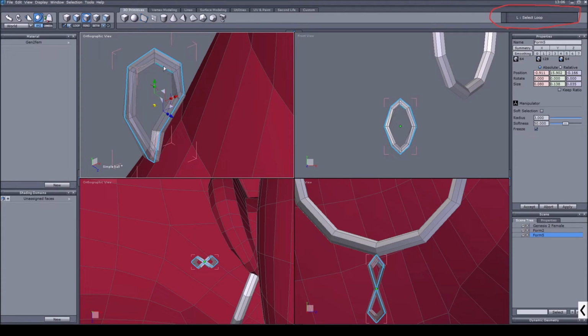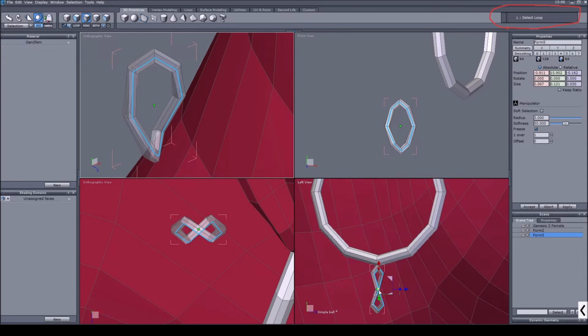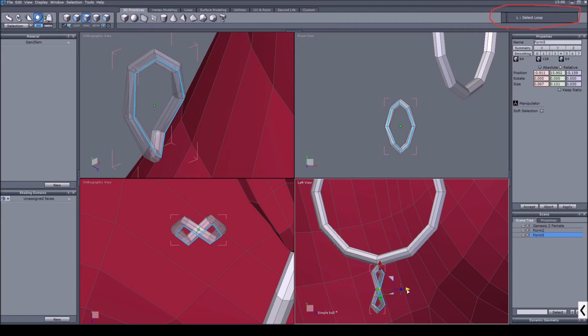Yeah, make the outside a bit bigger, make the inside a bit smaller. I'm going to selection mode because now I can pull this with the blue coordinate in selection mode, I can pull this from the center, which is what I want.